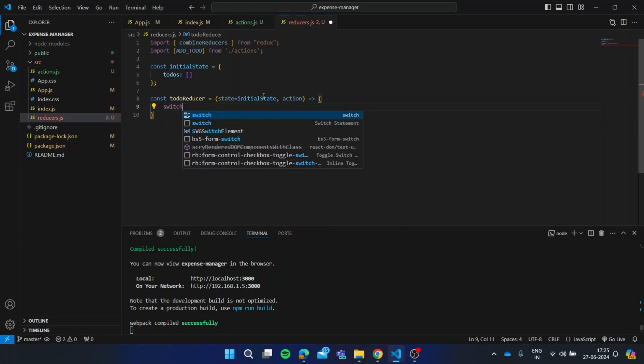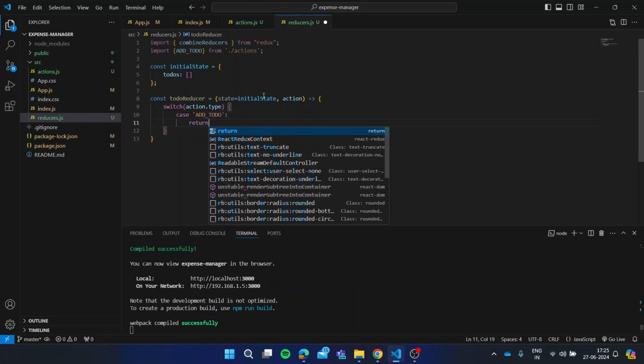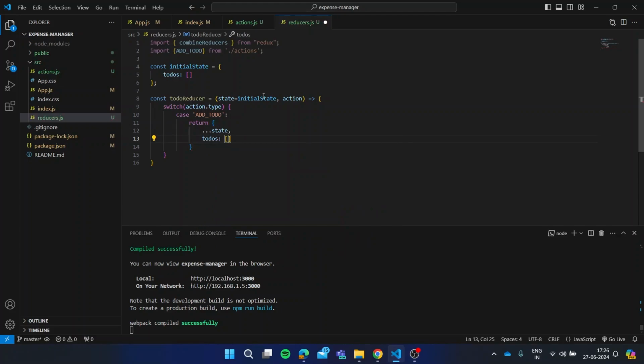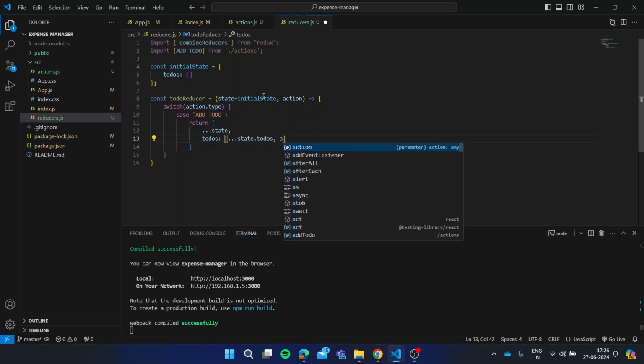Inside the reducer function, use a switch statement to handle different action types. For instance, when add_to-do action is dispatched, return a new state object using spread syntax to maintain immutability, updating the to-dos array by adding action payload.